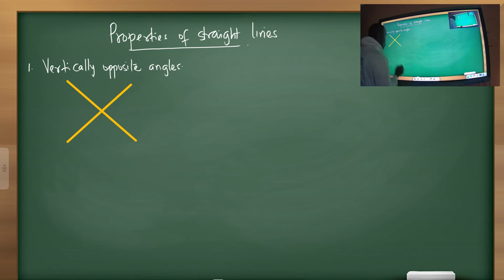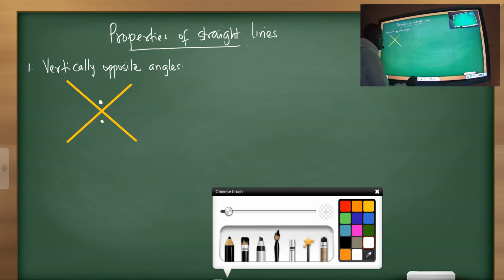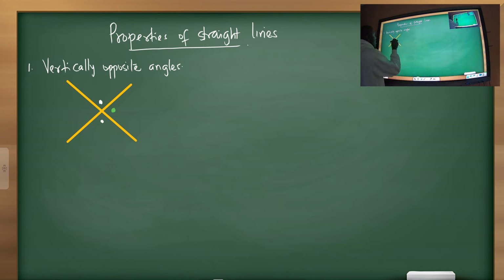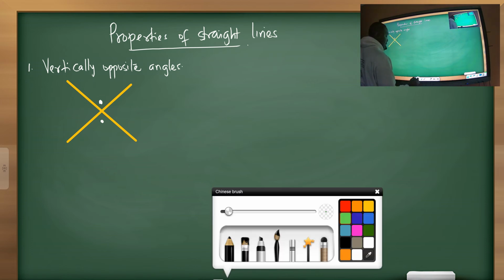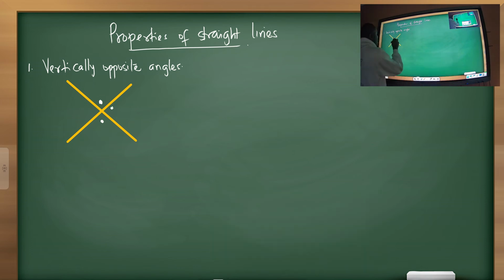So basically, we are saying that this angle here is equal to that angle, and so they are opposite. And this angle here is equal to that angle, vertically opposite angles. So I'm using my color codes. All right, number two. Or I can use the number. Let me use numbers in case it's in black and white.